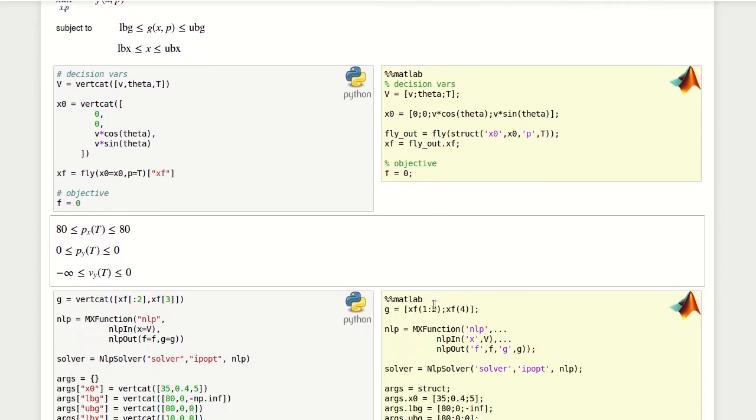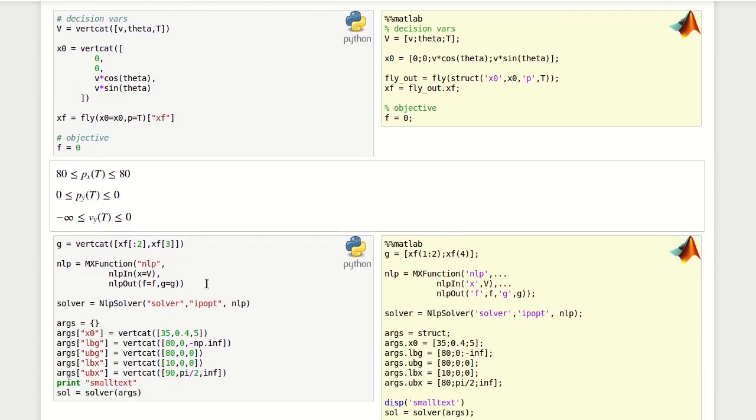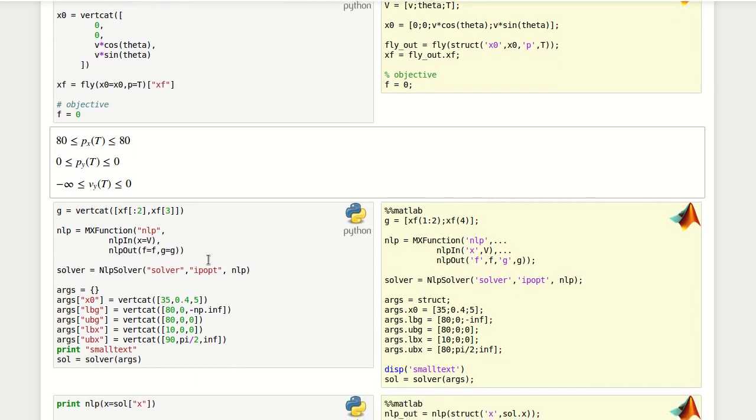The constraints here are constraints on the end state. So at the end we want to end up at 80 meters, so we set lower and upper bound to 80. We want to hit the ground exactly, so the y position should be 0 exactly. And we also want the velocity to point down to Earth, so that we neglect the other solution, which is at the origin. So we collect a big expression of all constraints: position x and position y, and the velocity of y.